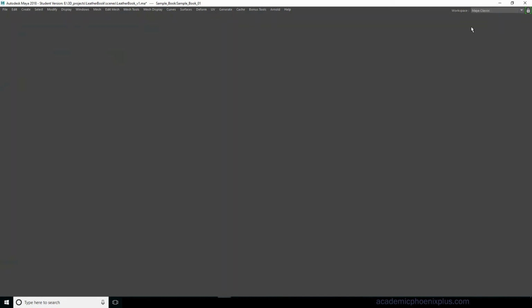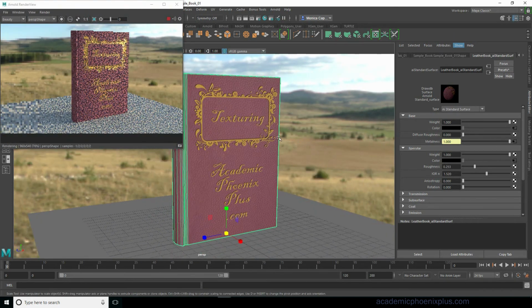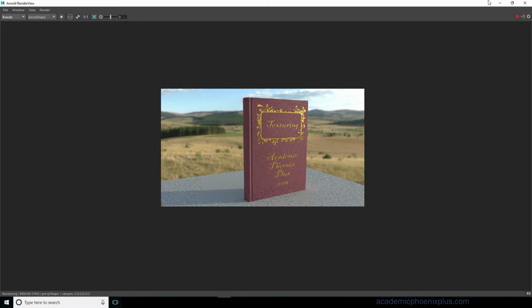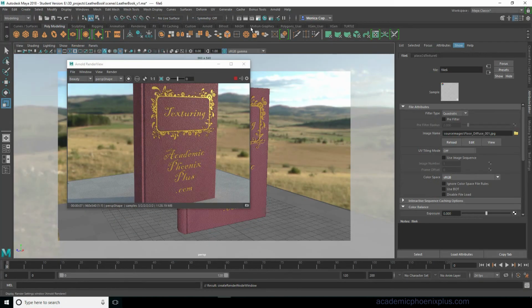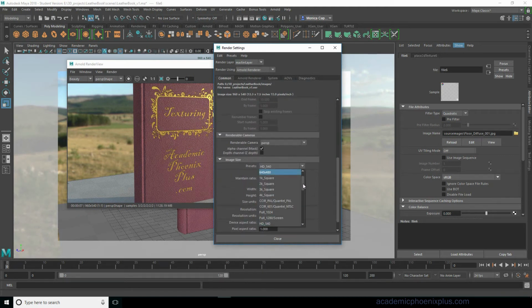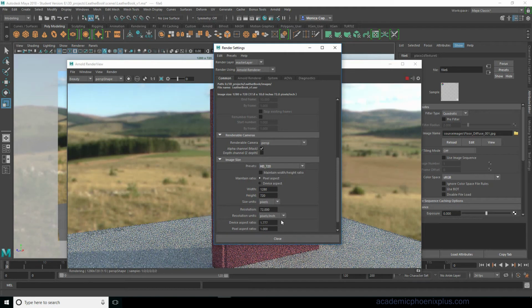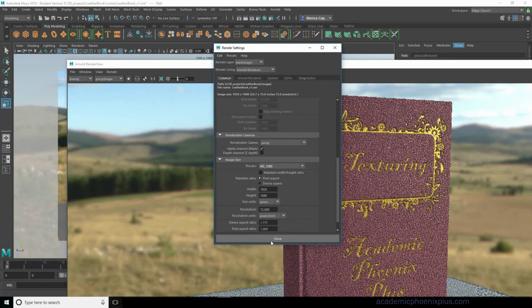So let's go back to Maya Classic. Let's go to the renderer. And we now have a completed textured book. It's tiny. Let's click on 1.1. Still tiny. Make this bigger. You always want to go higher than just HD 540. That's just for help. That just makes your life easier. But you want to go 720, and better yet, if you want really high quality renders, go to HD 1080.